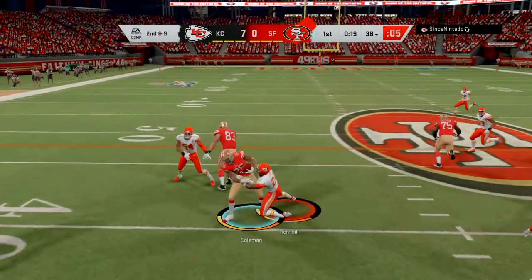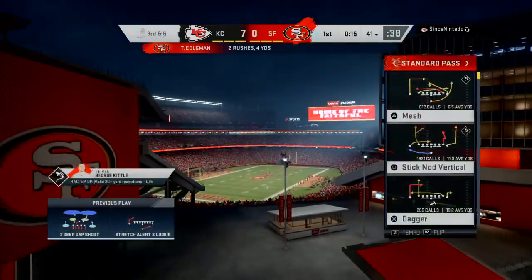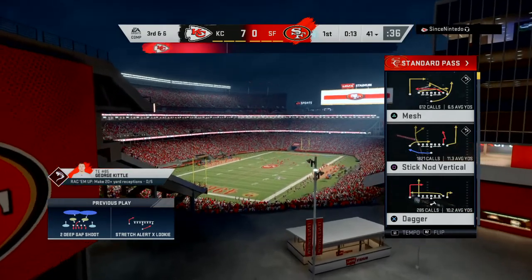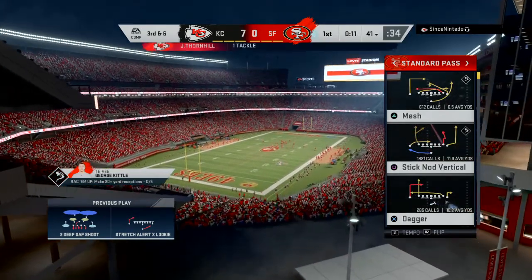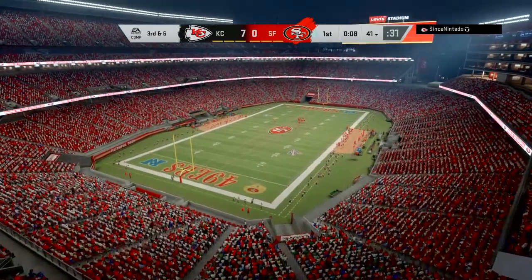Garoppolo going to hand this one to Coleman. And he'll take this up over the 40 to about the 41. Only gets 3 yards there on the heels of the 1-yard pickup. Sets up 3rd and 6.